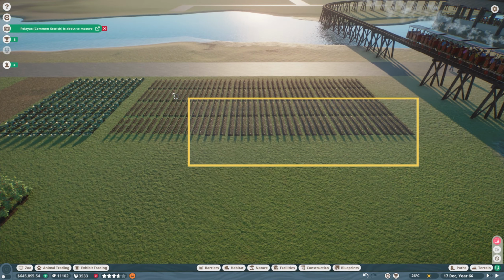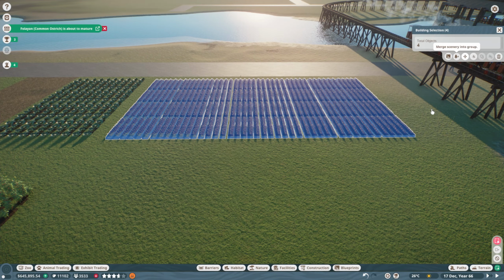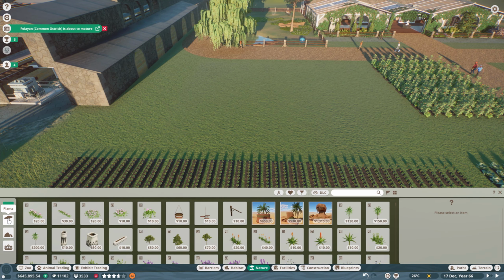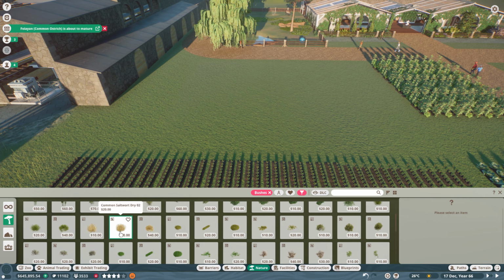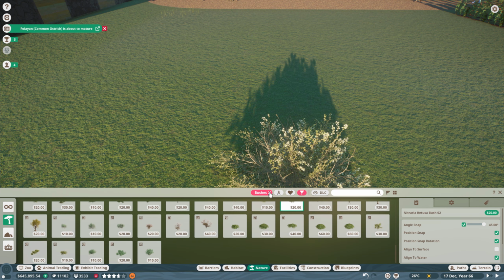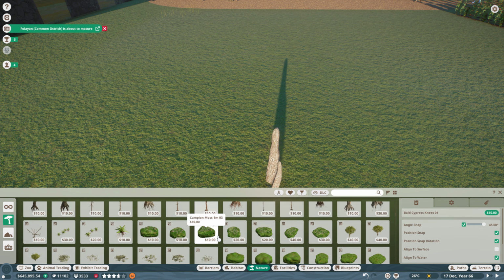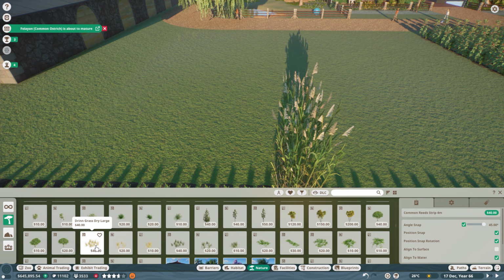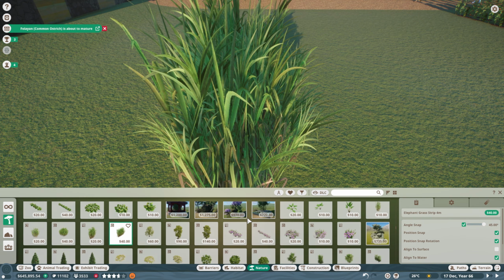Obviously the carrots will probably be growing a little bit easier here, so we'll probably do more of them. I could also put in a little farm shop or something. I think that would be a nice idea. But there's a lot that we can play with, and I spent a lot of time going through all of the bush options and foliage options that we could have in to resemble wheat, and there you see the common reeds that we do eventually fall back on to use.